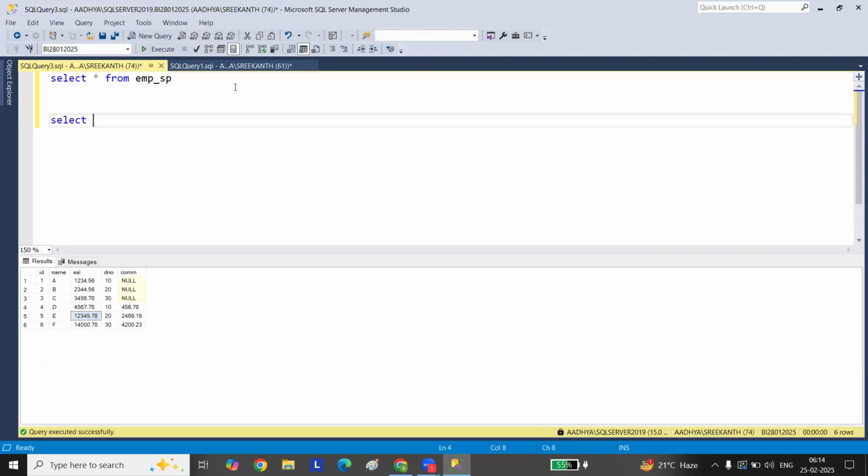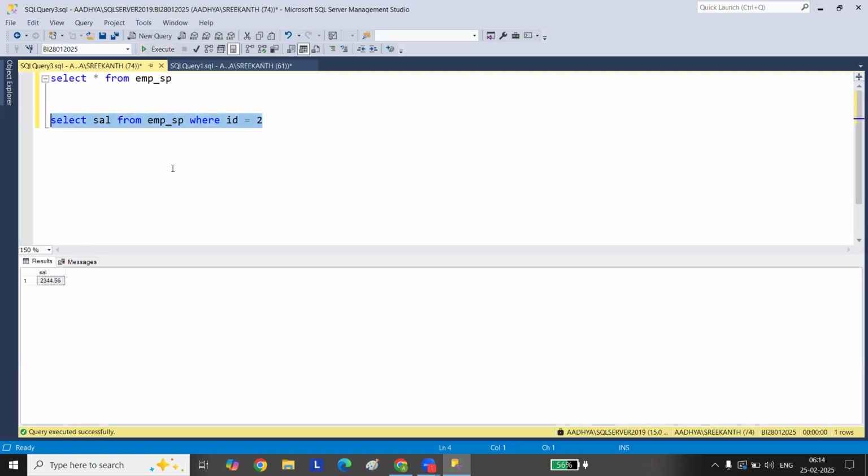Select salary from emp_sp, where emp_sp is the table name, where ID equals 2. When you execute, you get this salary. So I'll pass the ID value there, and I need to get the salary of that particular person.